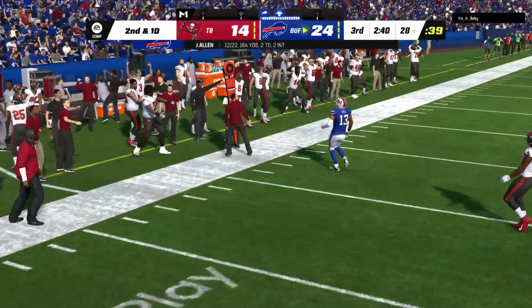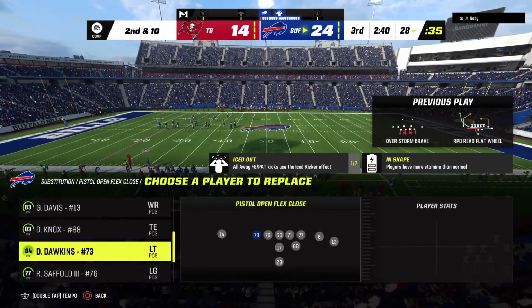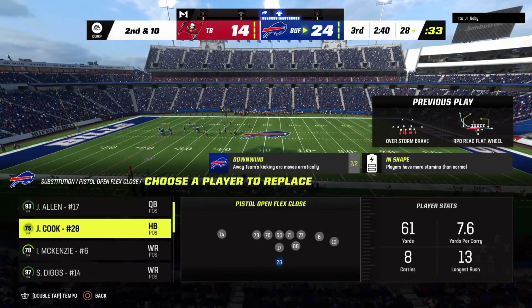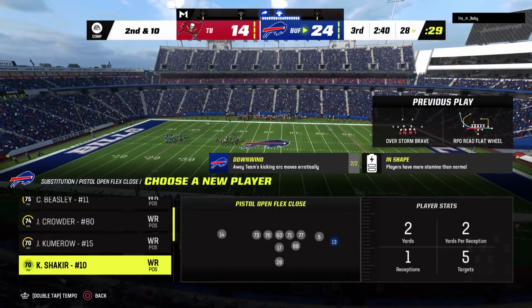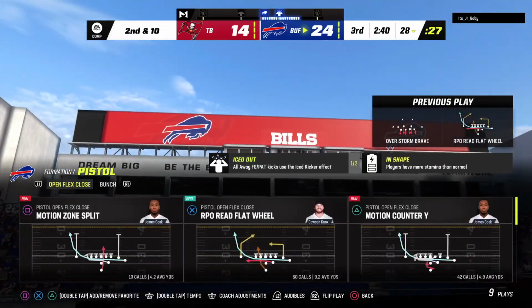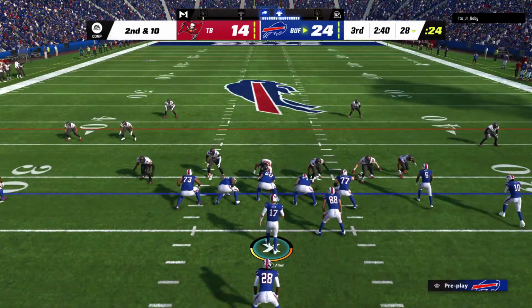Throwing to start the drive, but that one is incomplete. Not his best throw there, but where we sit right now in the third quarter, he's had a pretty good game throwing the football. He certainly has, and it's not exactly at the point where we're doing a 4-minute offense yet, but they've got to think about, I'm not going to say milking the clock, but understanding clock management here on out.